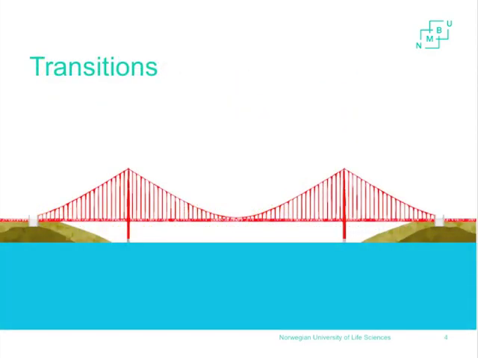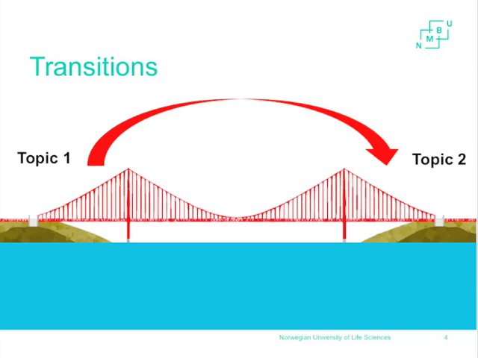Transitions between paragraphs are as important as topic sentences. Either the last sentence in a paragraph or the topic sentence in the following paragraph should link the two topics together and explain to the reader why this next topic is the natural subsequent topic to discuss. This ensures that your text flows and that you lead the reader to your story. The last sentence should also provide some sort of conclusion of the topic that you've just discussed.